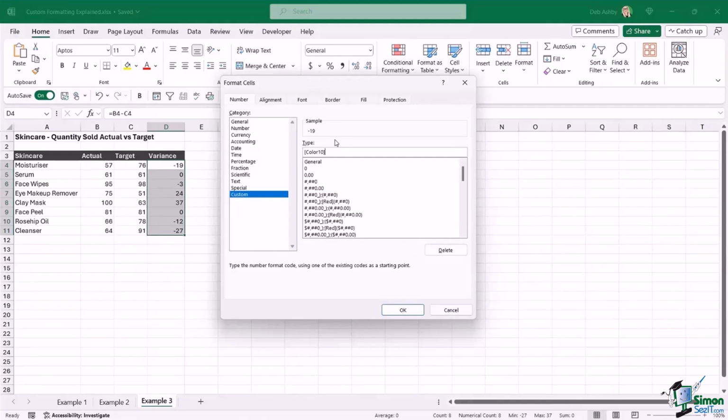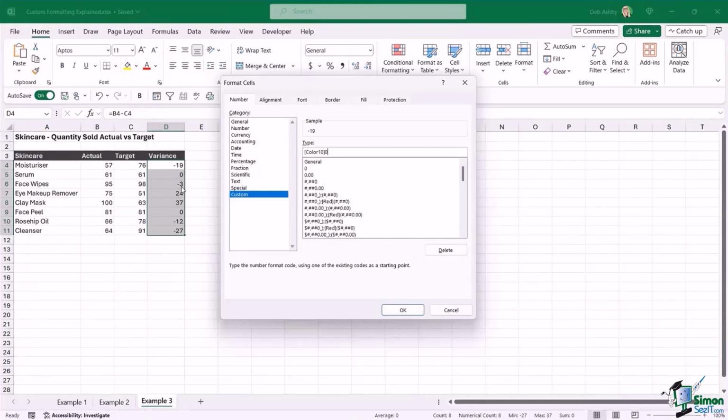Now I want to define how I want the symbol to look, because I want to have a symbol in there, which is a little up arrow. Now, this might look confusing first of all, but just bear with me, trust the process. We're going to put a 0 in here. And the 0 means fixed, remember? Now, if you look at the data that we have selected, you can see that we have some 0 values, or effectively in this variance column, we have numbers that have 1 character.